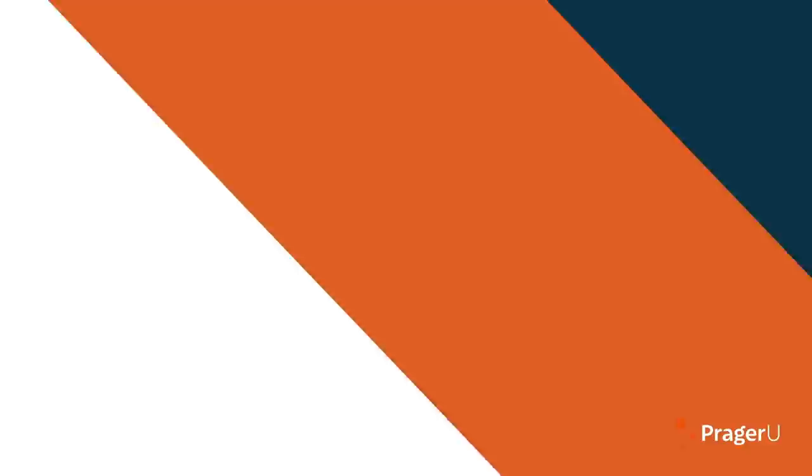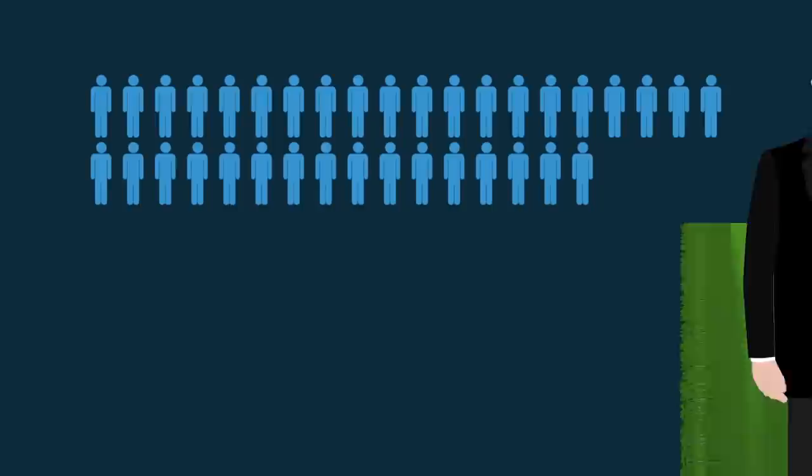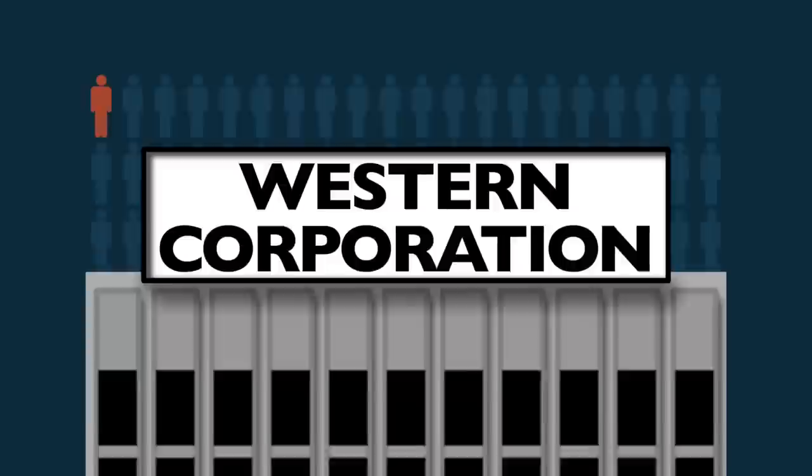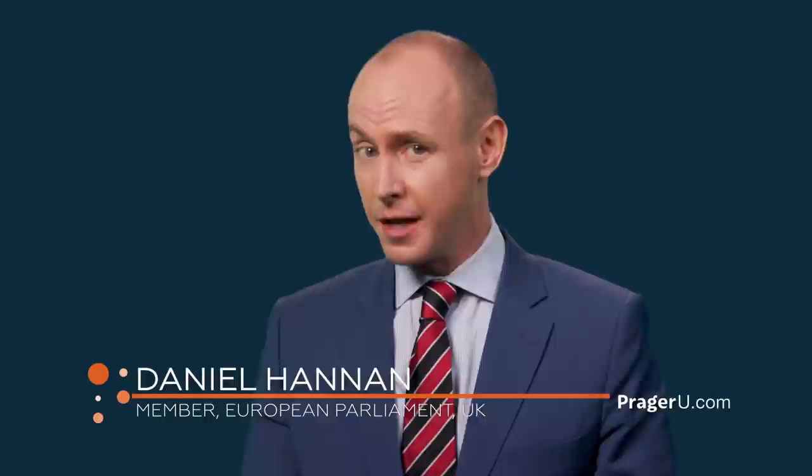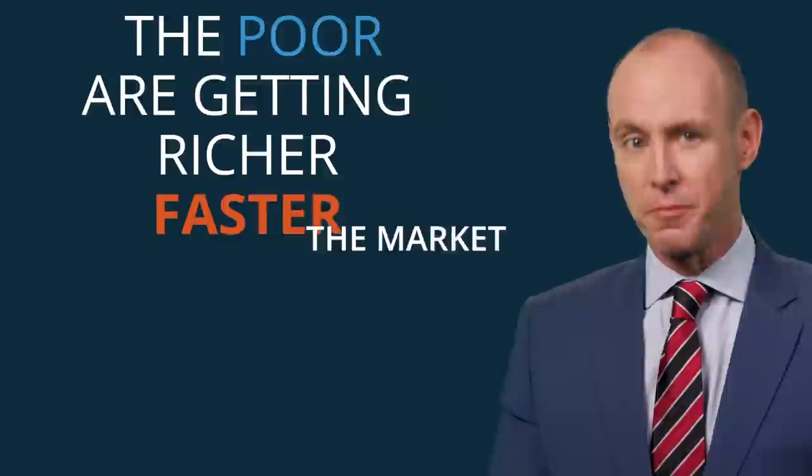This whole capitalism versus socialism debate is backwards. It's not those who advocate for free-market capitalism who need to justify their actions. Rather, it's those advocating for socialism—or any form of it—who have a lot of explaining to do. I'm Andy Puzder for Prager University. The rich are getting richer, and the poor are getting poorer. The top 1% of people on the planet have half the wealth. Western corporations are plundering developing countries. Capitalism is on its last legs. Really? The truth is that global inequality is tumbling. Yeah, the rich are getting richer, but the poor are getting richer faster.